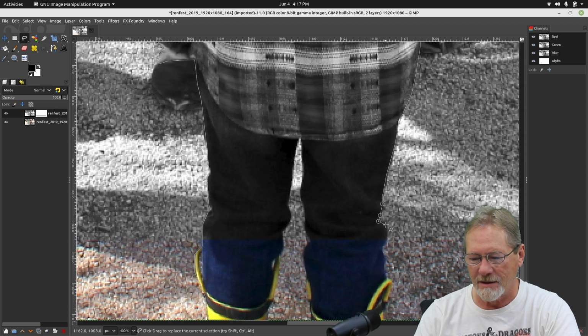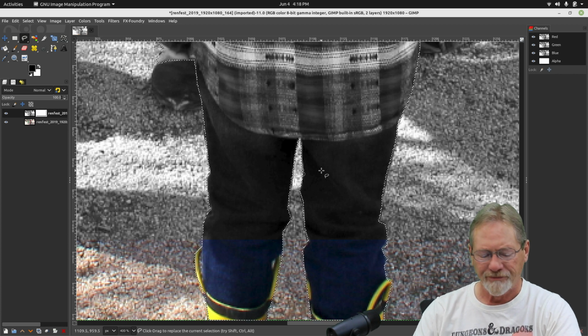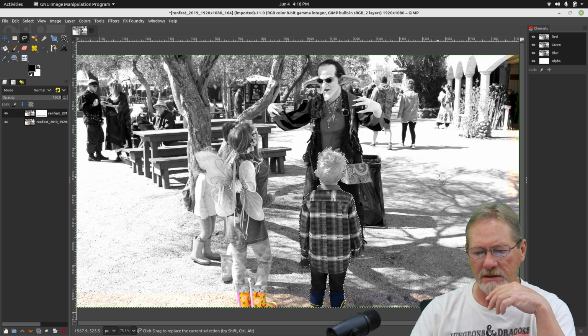Like I said, I think this effect is so cool. I think you guys are going to enjoy doing this with a photo of your own. Okay, so now we're at the bottom. I go over here. Get this portion selected. I'm basically trying to, almost like I was cutting him out of the scene, right? Just like in a previous video where I showed you how to use the free select to cut something out. Okay, so we've got him selected here.